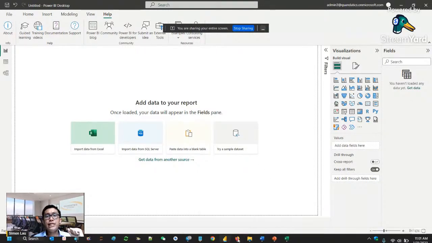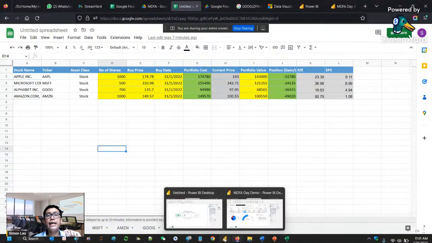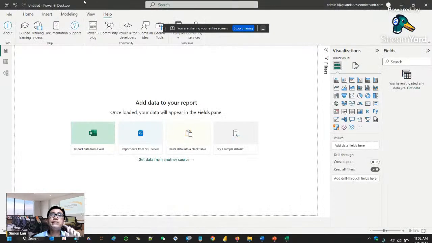So we already have the data source, which is Google Spreadsheet. Now we want to get it into Power BI. Don't misunderstand that Microsoft always wants to close its system from other vendors. Actually, Microsoft is kind enough. Other than Excel, which is the default, Microsoft products will allow you to load data from Excel, but they also allow you to load data from Google.